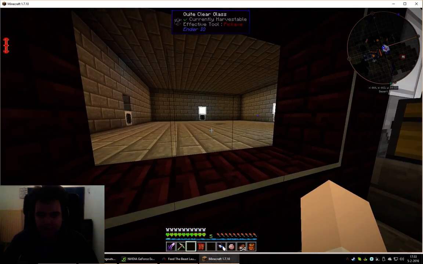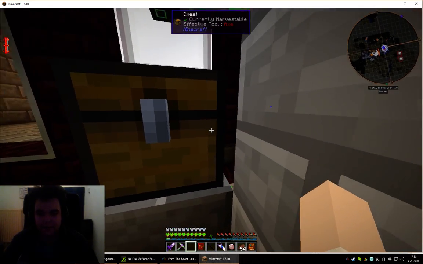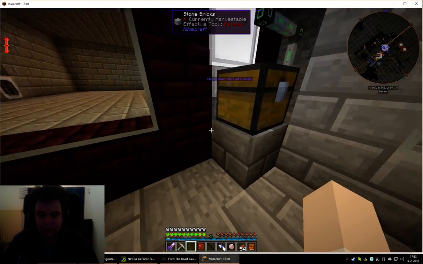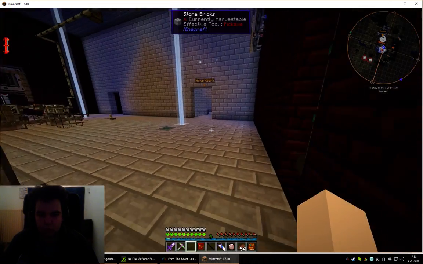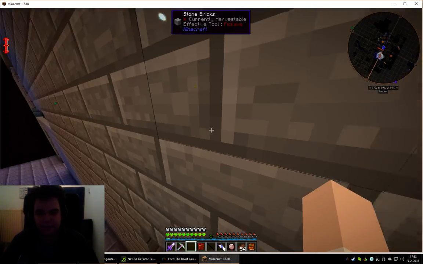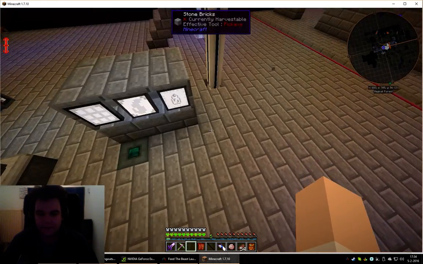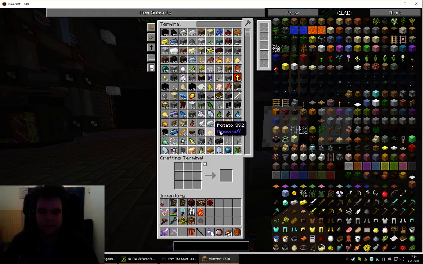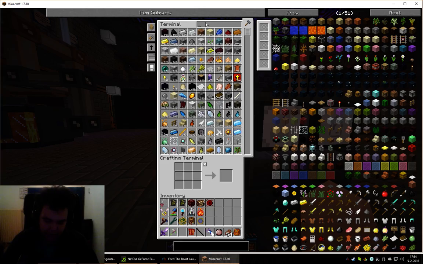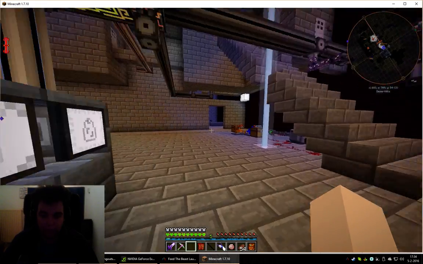What is this precisely? It's got a chest, an empty chest, that's getting drained of whatever's in it. It's got a big room. How about we start by taking out some ghast tears? A lot of ghast tears. I think that's what I actually used to make spiritus. Let's start by taking out some ghast tears from the machine. Let's take all of them.